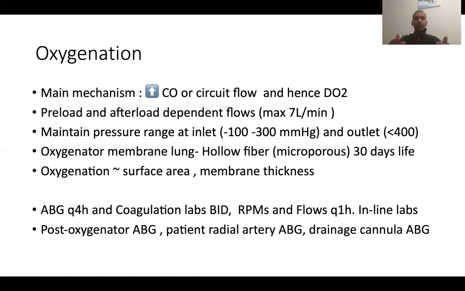Okay, the maximum amount of flow that you can get out of these systems, the equipment. Say, for example, some of the companies like Maquet or Medtronic or Tandem, Nova Lung, you can reach a maximum of 5 to 6 without any trouble. And once you head towards 7, it's really going to be a problem. So that's something to know, that these equipments have limitations on the maximum amount of flow that you can achieve.